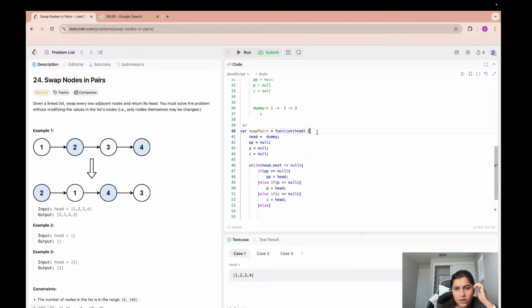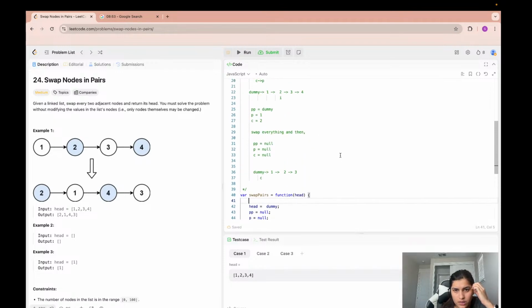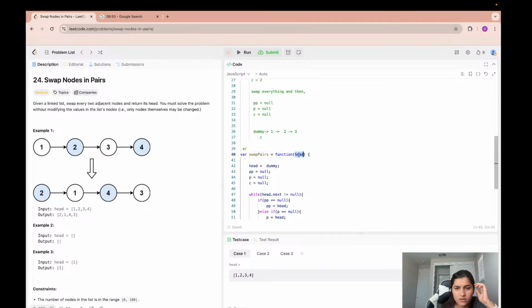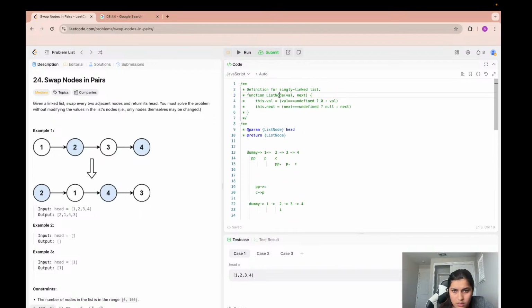Okay, so I will assign dummy node to head. I will get head first, right? So maybe I need to get this node first.